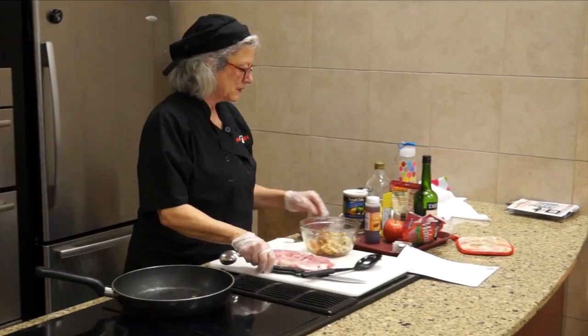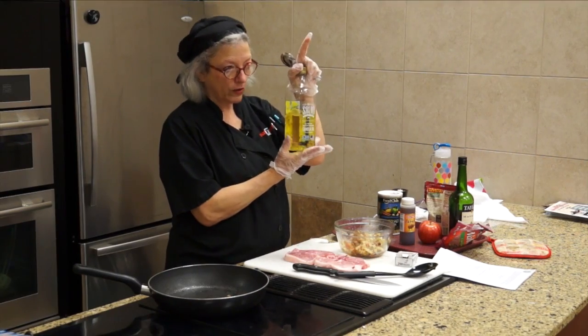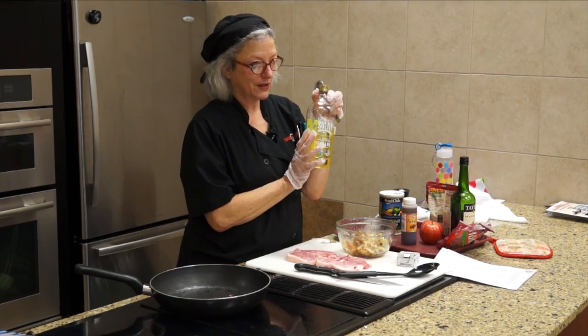Okay. I'm going to use my organic canola oil. Again, this is organic canola oil. There's no GMOs in it. This is my favorite canola oil.